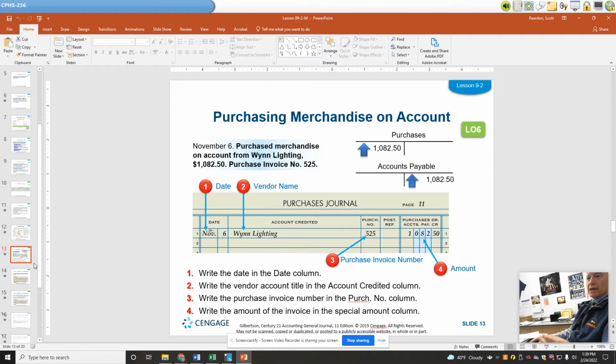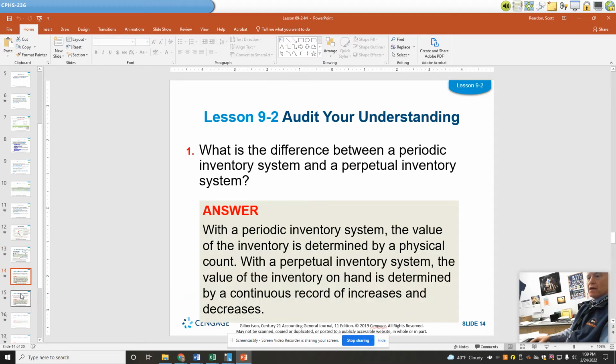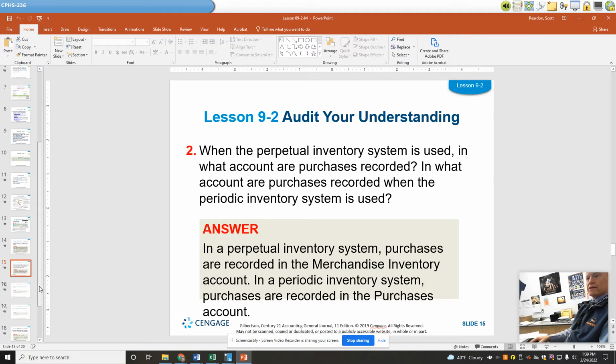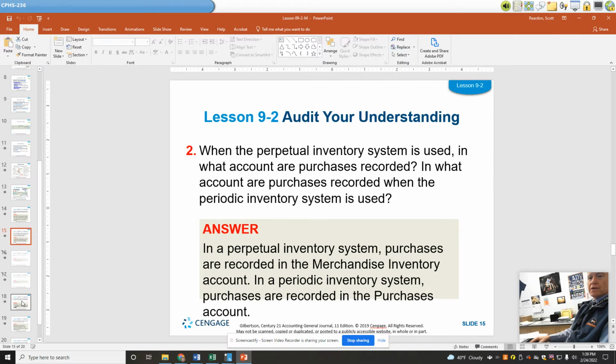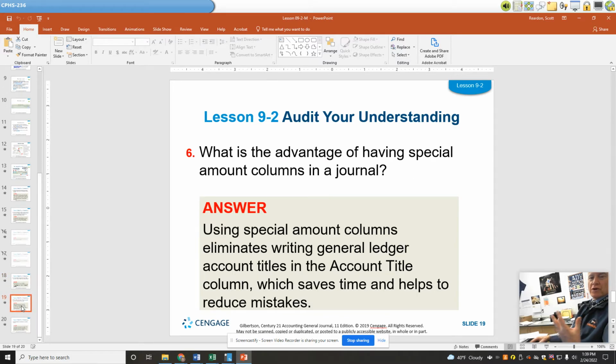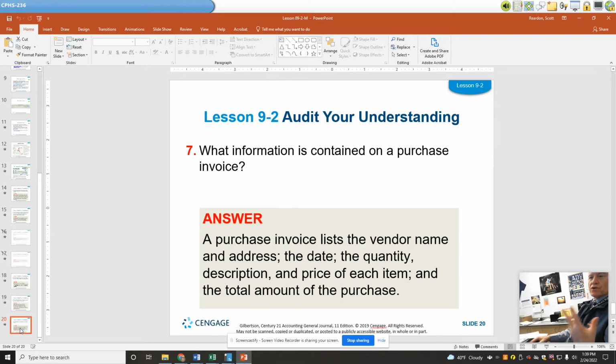And now we're actually recording, or journalizing, a transaction, in this case in the purchases journal. And then at the very end, there are some review questions about periodic inventory. When is that used? What's recorded? I skipped a slide here. And again, just come back, usually between 3 to 5 review questions about what we discuss. And I randomly call on kids and we review the basis for what we're covering in that chapter.